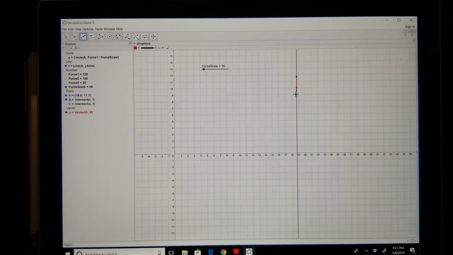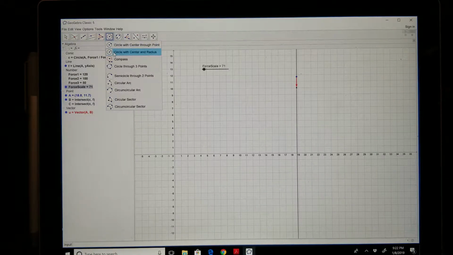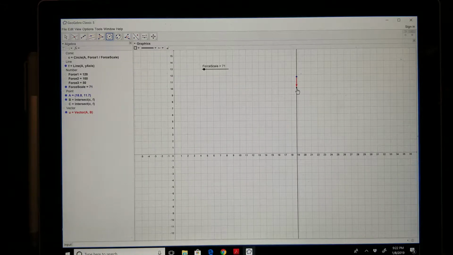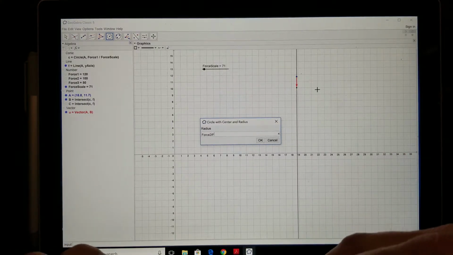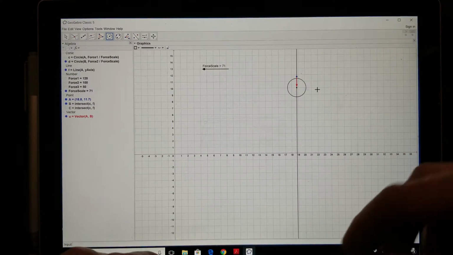So now we have our first vector, which would change with the scale, and then change obviously with the magnitude of the force. So on for the second force. We start at the end of the first arrow, and that would be force 2 over force scale.